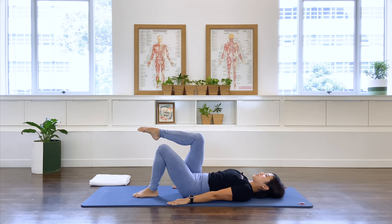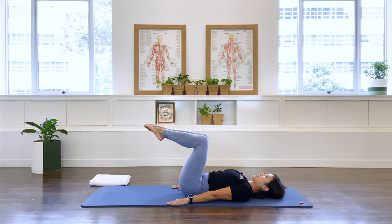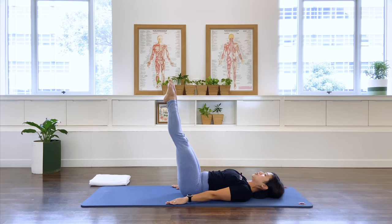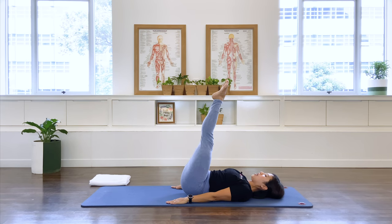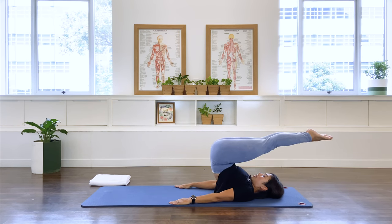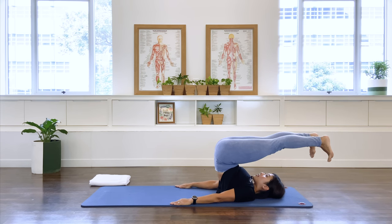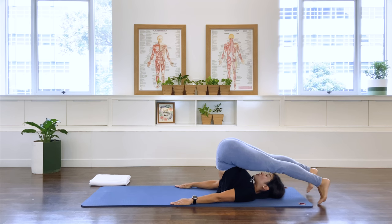And then we bring the legs up to the table. Second one up to the table. Now we're going to do rollovers. Extend the legs forward. And bring the legs up towards the ceiling. Press the arms down. And go ahead and roll the spine over. Flex the feet. Separate them. Lower the feet down to the floor.